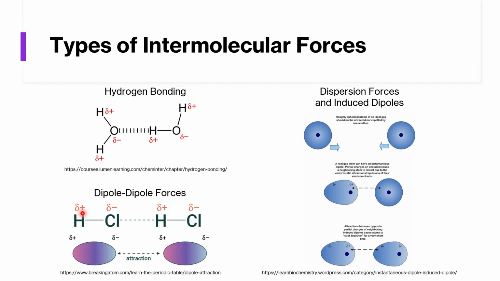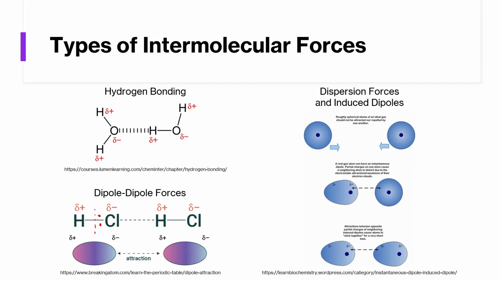So, for example, here in a hydrogen and chlorine bond, the chlorine has a higher electronegativity than the hydrogen does. What that means is it is more capable of pulling electron density towards itself. Now, it's not strong enough to rip the electrons away and form an ionic substance. It can't do that. But within a covalent bond, it can pull the electrons closer to the chlorine so that they spend more time on the chlorine side than the hydrogen side. That gives the chlorine a partial negative charge and the hydrogen a partial positive charge.